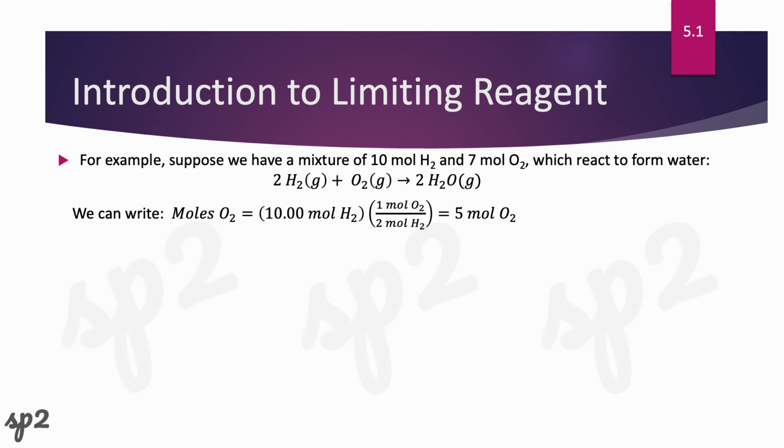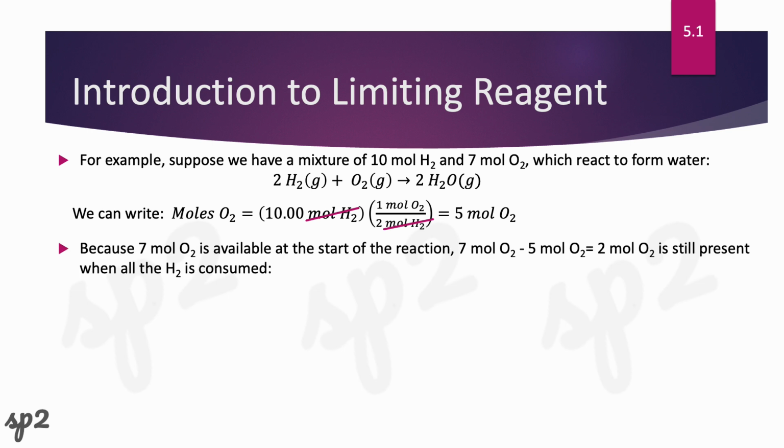I'm going to go by calculating the number of moles of oxygen. I have 10 moles of hydrogen gas, and I'm going to use the coefficient based on this reaction. Every 2 moles of hydrogen gas is only reacting with 1 mole of oxygen gas. So I need to write down 2 moles of hydrogen gas here. Remember that they have to be consistent, so we can cross it out. And then I have 1 mole of oxygen here, so that will be 10 divided by 2, which is going to be 5 moles of oxygen gas.